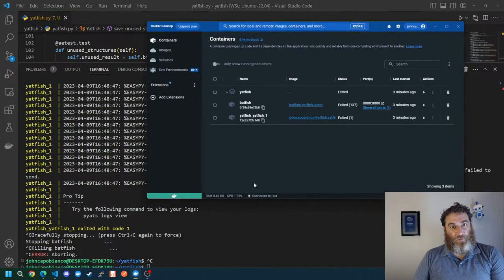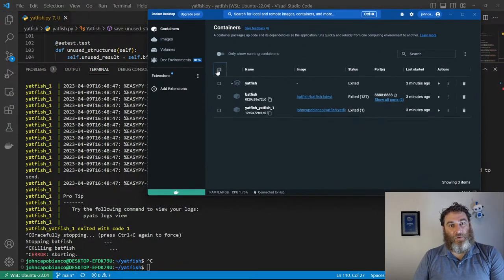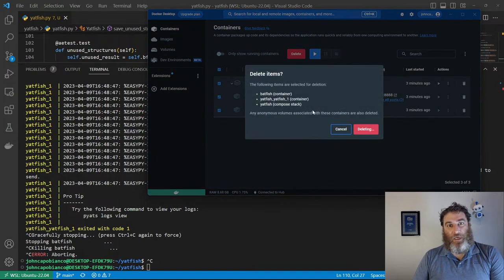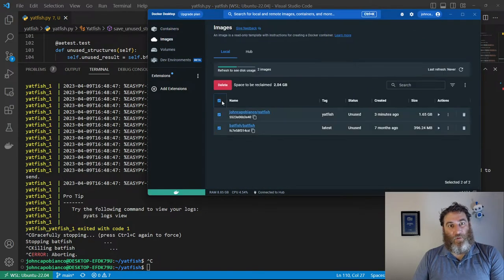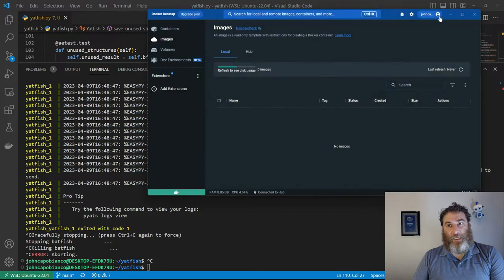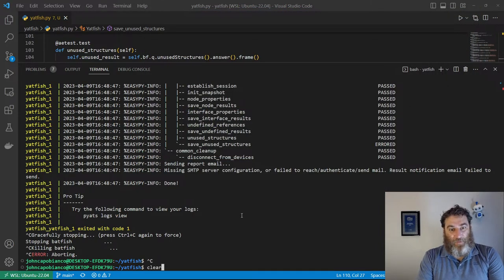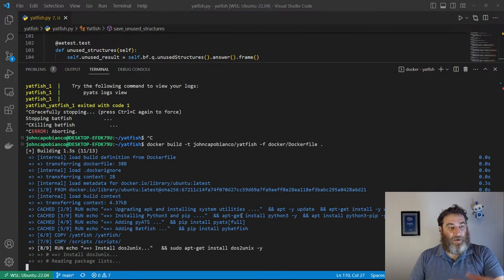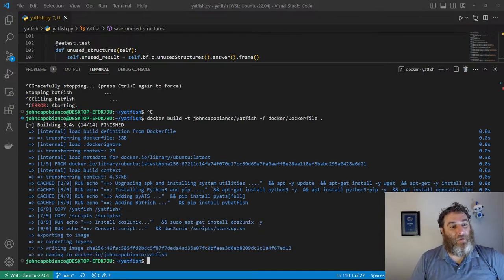So I'm just going to nuke those containers. And I didn't push anything up to my repository. That's another step we won't do until we know it's absolutely correct. So I've saved a lot of build time here. So I should be able just to build it. It'll cache everything except for my new code. Wonderful. And then we can bring it up.